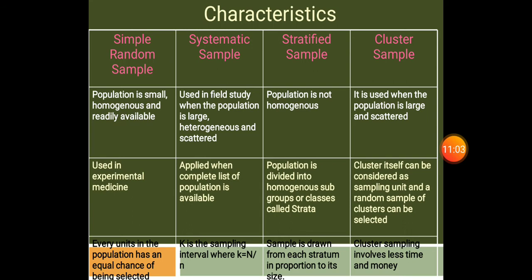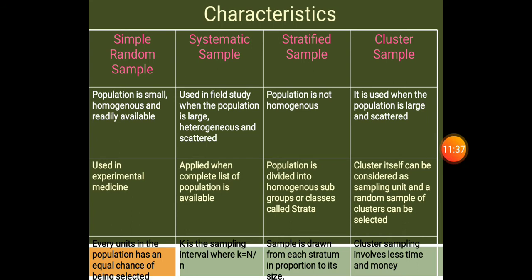In systematic sampling technique, the size of the population needs to be known, and the sample size needs to be known. So these 2 units need to be known when we select a systematic sample from a population. Once they are known, we will calculate an interval called the sampling interval, which is represented as k, where k is equal to population size divided by sample size. That is the first step in systematic sampling technique.